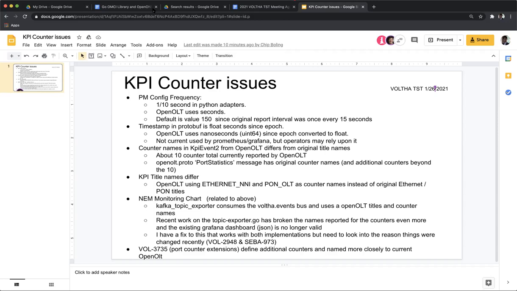I have no strong opinion, one way or another. I mean, if operators are consuming these counters with a particular name, then it's good to always fix what names we want to use. Yeah.